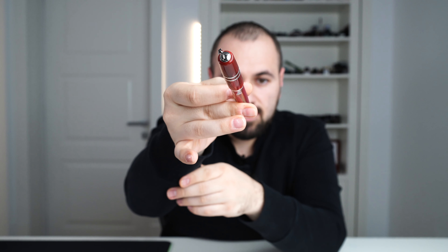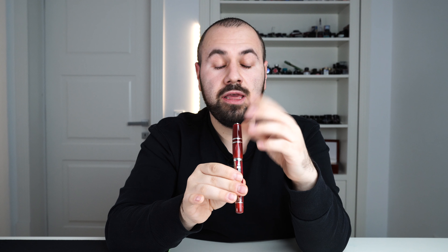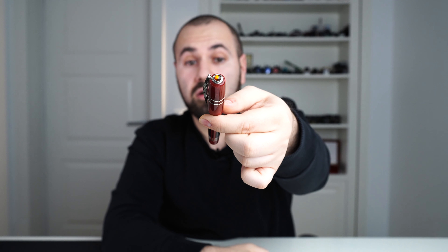Let's go into the details — I want to show what makes it great and unique. I want to start with the finial. This is the new finial from Visconti; it has the V logo. This fountain pen features the MyPen system, so you can customize the finial by removing it with a magnet and substituting it with zodiac signs, semi-precious stones, or name initials. On my personal Chianti Shire, I have a semi-precious stone — I think it's tiger eye.